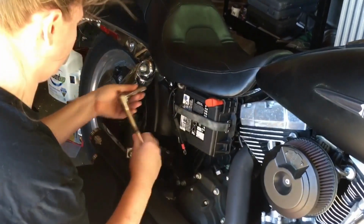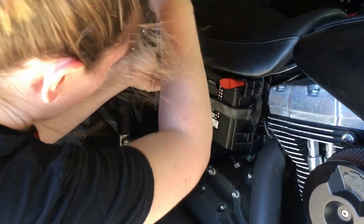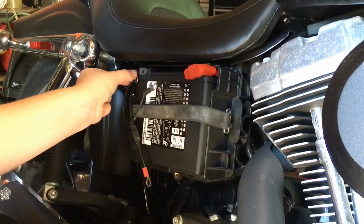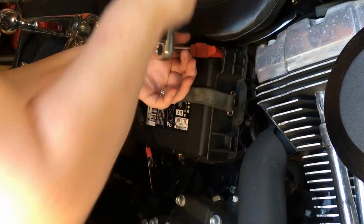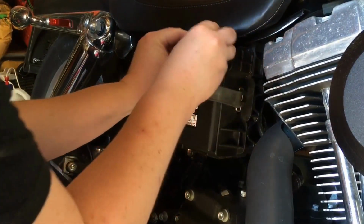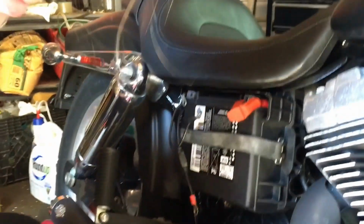Put this somewhere safe. Leave your screws in it. Okay, negative first. So it's not touching that. Pull that cable away also. Okay, we're good. Battery's off. Now we can actually start.